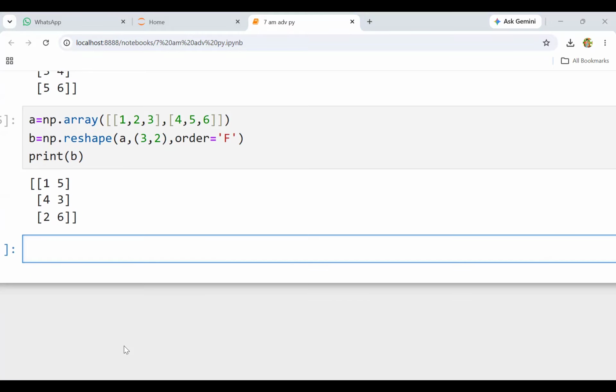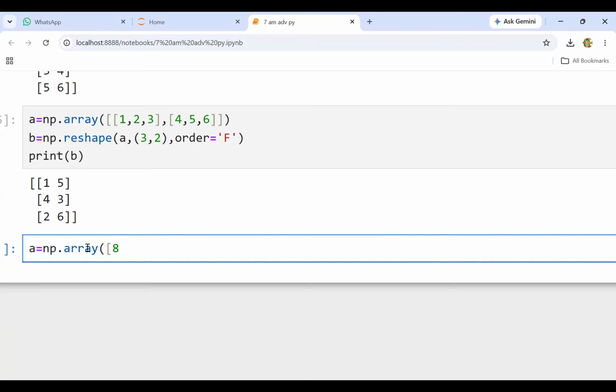Next. Suppose I say A is equal to np dot array.